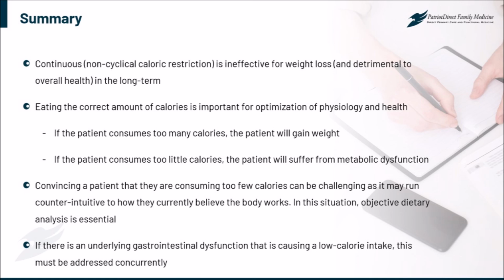Convincing a patient that they are consuming too few calories can be challenging, as it may run counterintuitive to how they currently believe the body works. In this situation, objective dietary analysis is essential. If there is an underlying gastrointestinal dysfunction that causes a low caloric intake, this must be addressed concurrently.